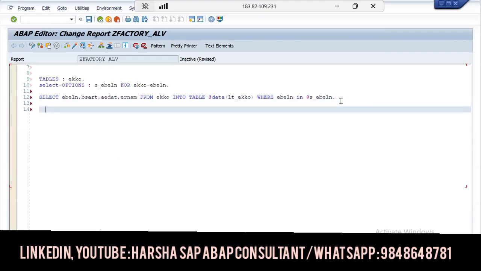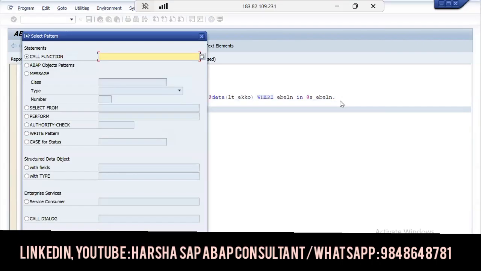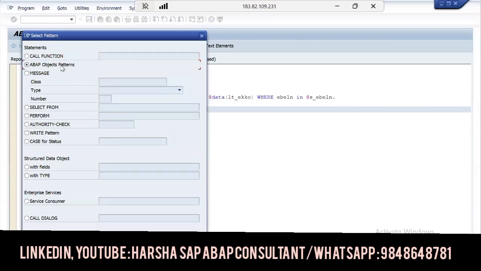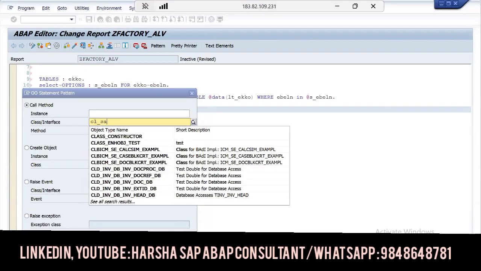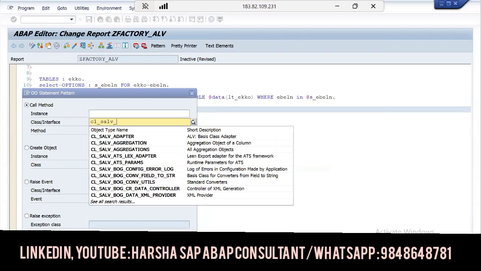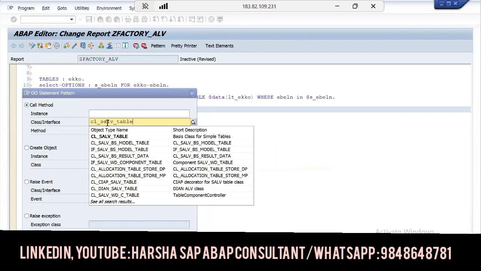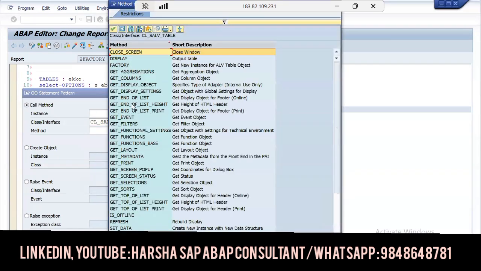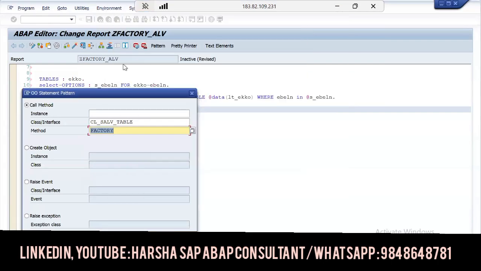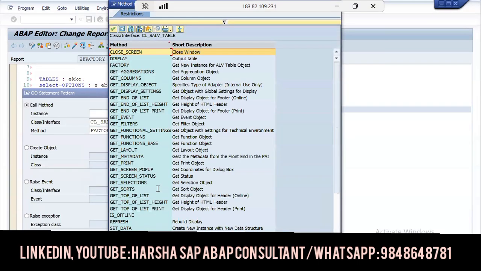So let me call that particular method which will initialize those instances and the internal table display. Sorry, factory. Okay, so if you see here, factory.